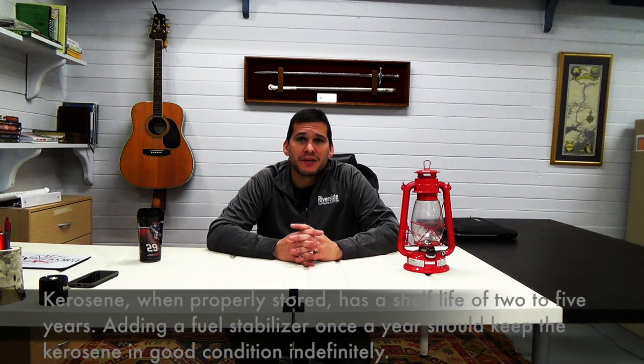These are great lanterns to have because they're really easy to take care of. All you need is some wicks and some kerosene. Kerosene will last a long time, it's fairly inexpensive, and the amount of kerosene that they burn is very minimal, even if you use them quite a bit.